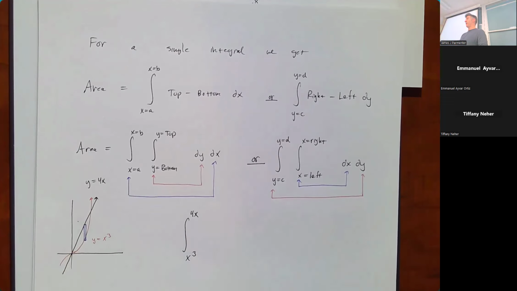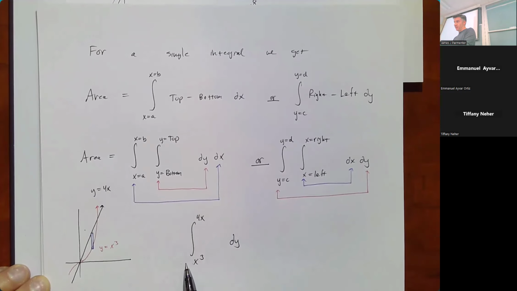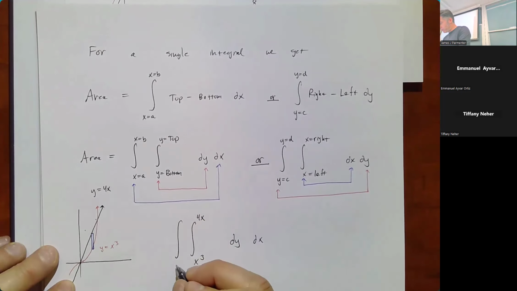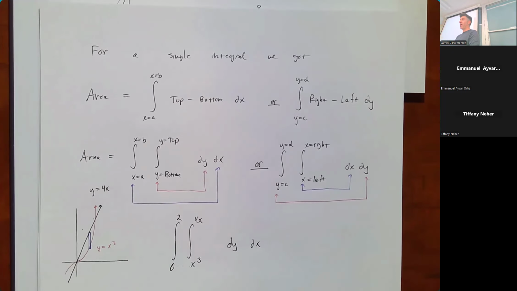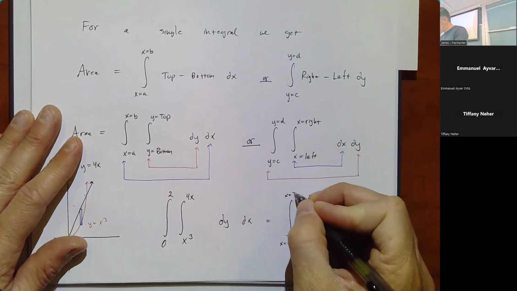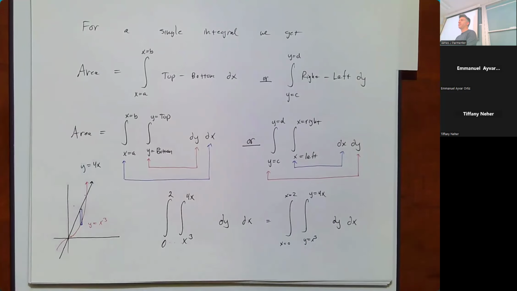But a lot of times people don't write the y equals. In fact, most of the time people don't write the y equals part. I like to think of it and say it. I think it's helpful, but people don't usually write it. So here's how this is disappointing. The y equals x cubed there, the y there that I didn't write is matching the y there. And then for my outer integral, I have x equals 0 to x equals 2. Which again, people don't usually write the x equals part. I like to write them every time. I think they're super helpful and they're not wrong to write. So it's totally fine to write this or to write the integral from x equals 0 to x equals 2, and then y equals x cubed to y equals 4x dy dx. And sometimes people, like me, like to put a 1 in there.